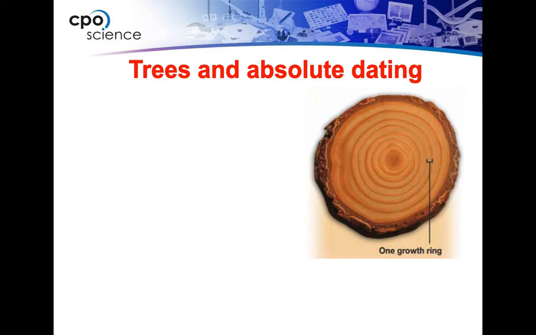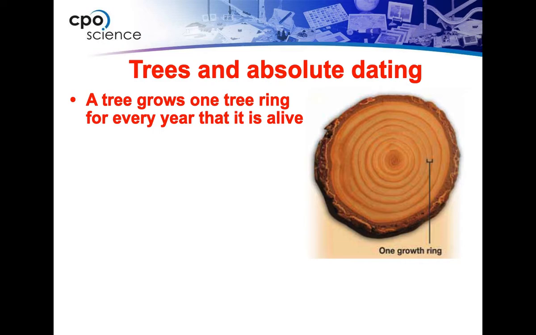So trees and absolute dating. This is kind of a weird side subject in here. This is a little bit newer of a concept that we use, but it definitely works. So not only do we use radioactive decay to date rocks, we can also look at trees on Earth here. Trees, every year they grow a tree ring. They have one ring, just like you see in the picture there. Now, when you think about this, if I cut a tree in half, not only can I tell how old it is, but think about what other things can I tell.